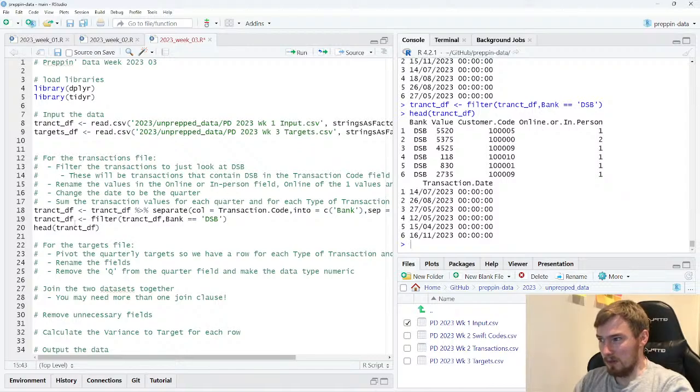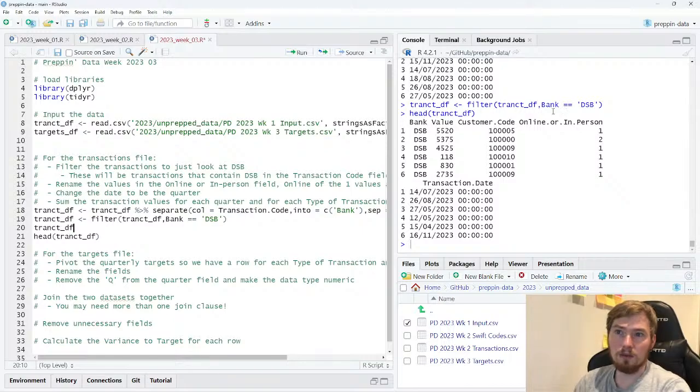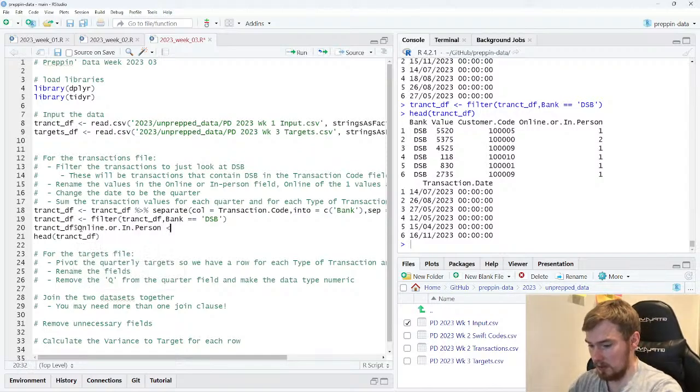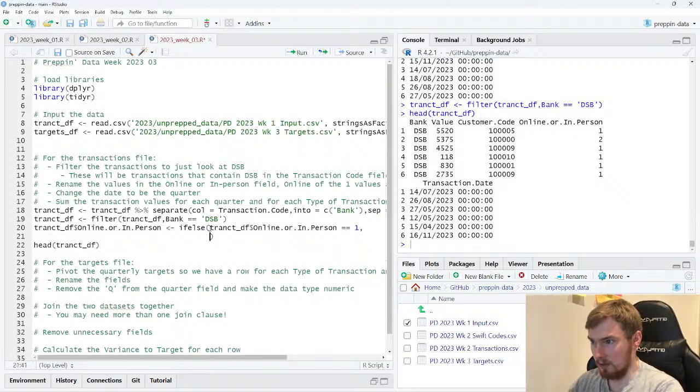Rename the online and person field. Okay, so do my transaction. I will go with it's online and person, and then if else, take this online person equal to 1, then go, what was it?